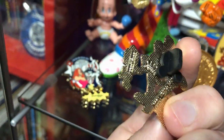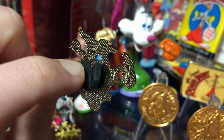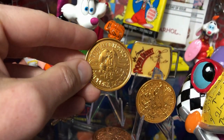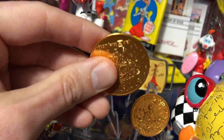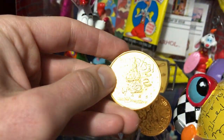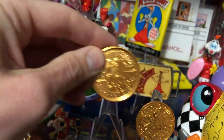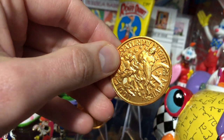These two coins are from a surprise parade they had at Disney World for the 20th anniversary - I think that was 1991. We're about to hit the 50th anniversary of Disney World, so it's in pretty good shape for being 30 years old. And then this is from a Mardi Gras parade that I think was at Universal Studios.